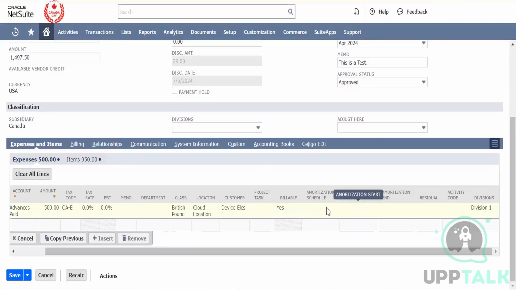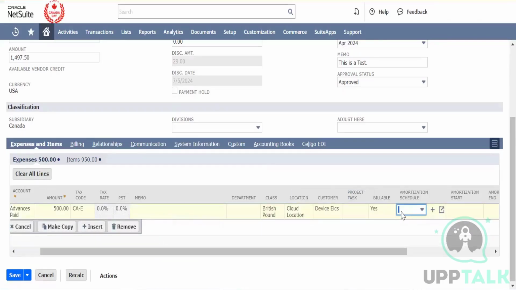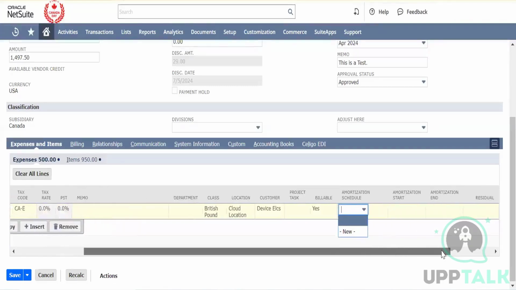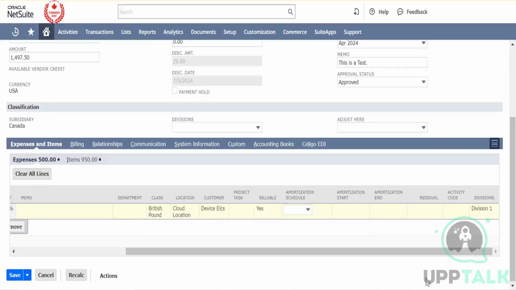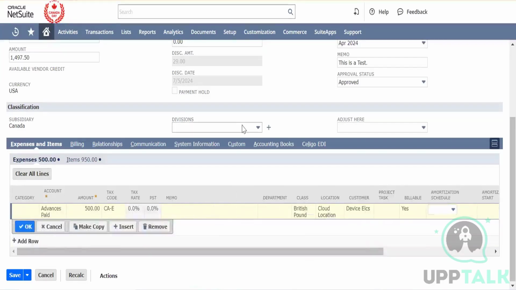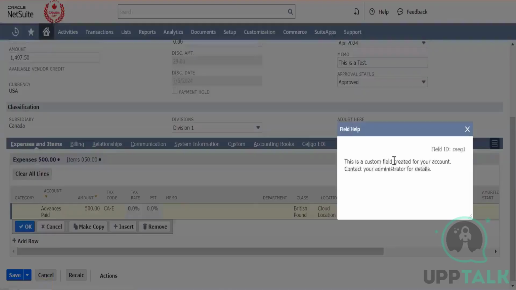We spoke about the amortization schedule, right? If you want this to be amortized, then you will have to create a new amortization schedule, and you can apply that amortization schedule to your bill. The amortization start date and end date will pick up automatically. So you can select what's your custom segment over here. Adjust here. This is a custom field that somebody has created. You see this? Whenever there is a custom field, this is how the field help looks like.